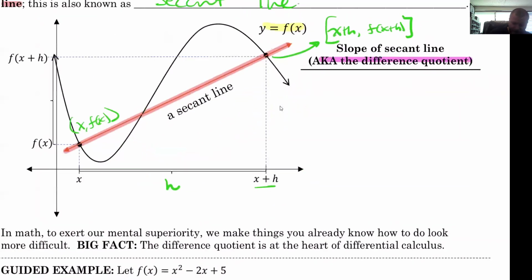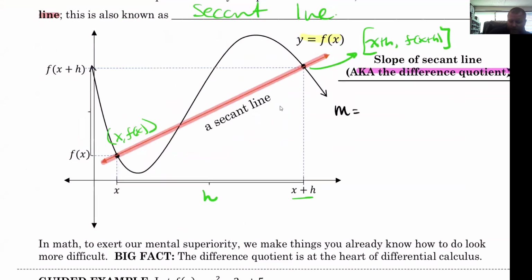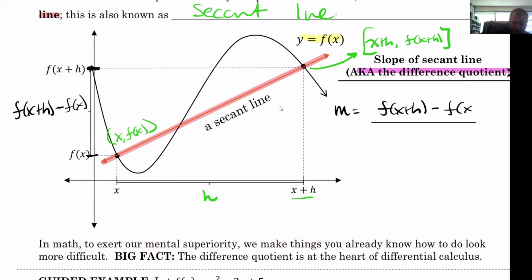All right, so I'm going to say m to represent the slope. We know that the slope represents the change in our vertical, the change in our range, over the change in our horizontal, the change in the domain. Well, if I'm at f of x plus h, and I started at f of x, the best I could do here is say that this vertical change is f of x plus h minus f of x. Really common mistake students make, right? There's no way that you can distribute this f inside. This is not like f times x plus h, something that sometimes students do.